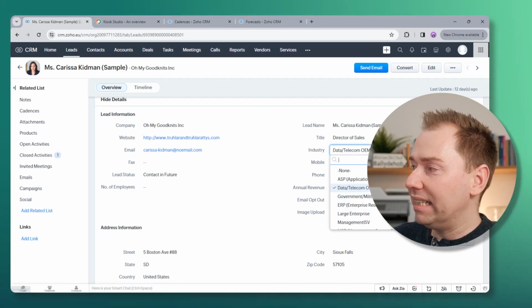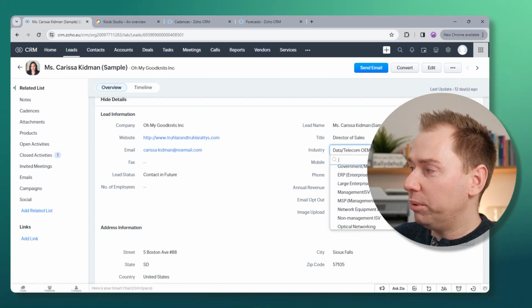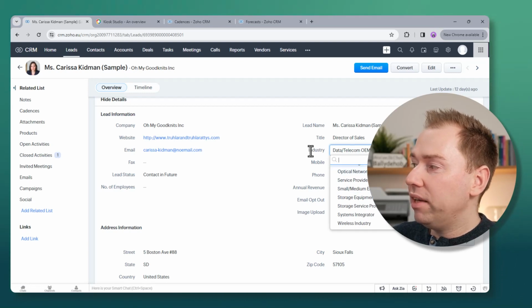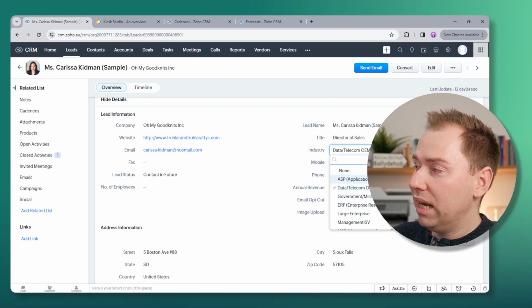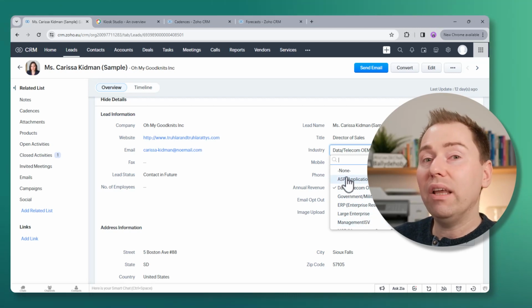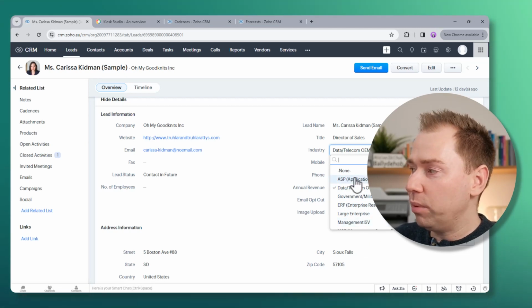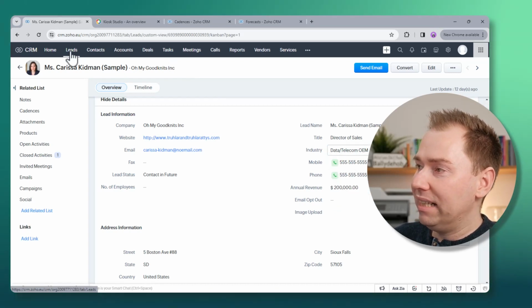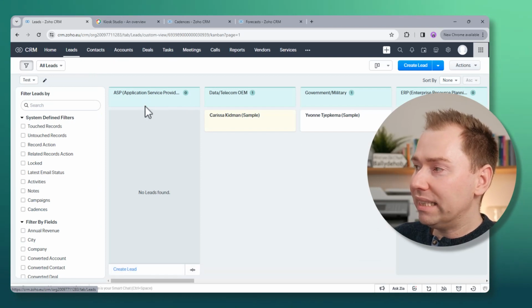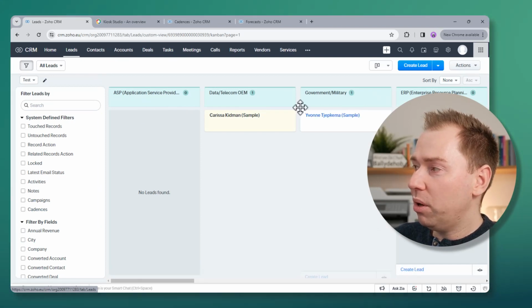And if I click edit, you can see there are all these options. When you use the industry field, for example, it can be any drop-down field, for your Kanban view, it will create a column for every option on that list, and it will do it in the order that they are on the list as well. So whatever's at the top of the list will appear first, and then the next one. So if we go back to our leads module, we can see we've got those different columns along the top.